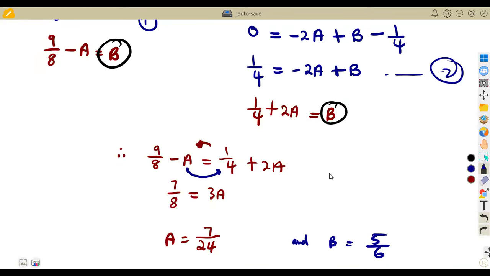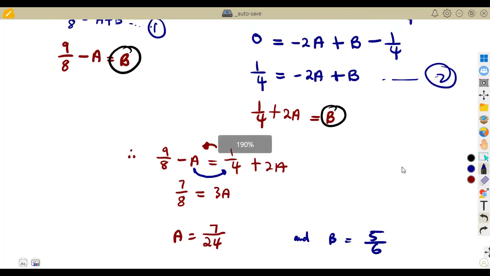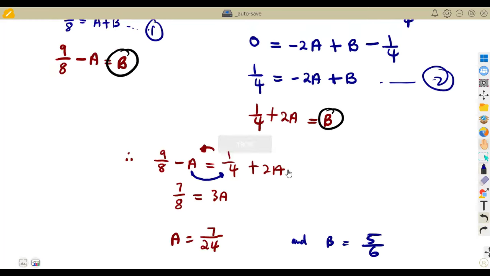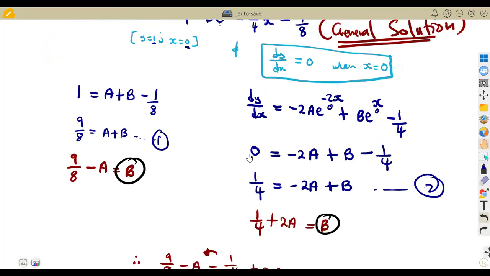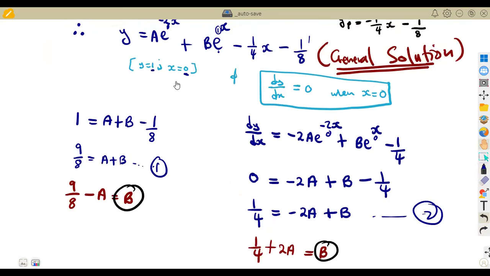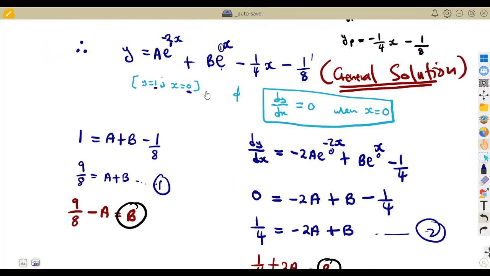So this is it. We have got our final presentation now because we remember we wanted to find the value of A and B so that we finalize the particular from the general solution that we had here. You have now to substitute everything to have what? To have this part, the particular solution, the one that we are given. So it's y is equal to A e to the exponent. So we are just substituting now the values that we got in the previous case. That's how you play around with these questions.